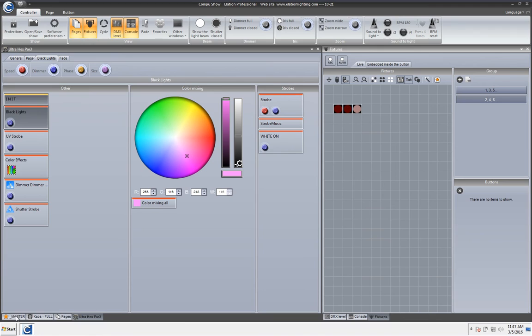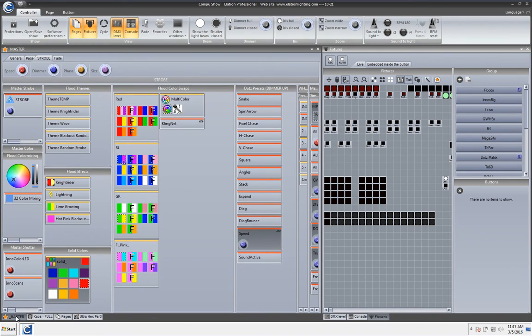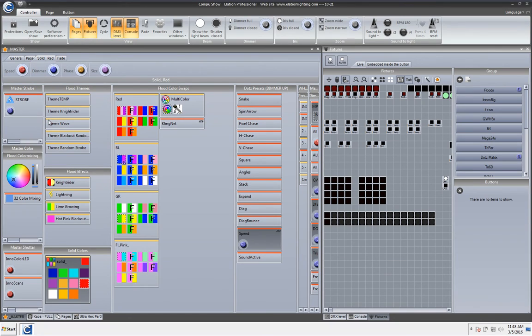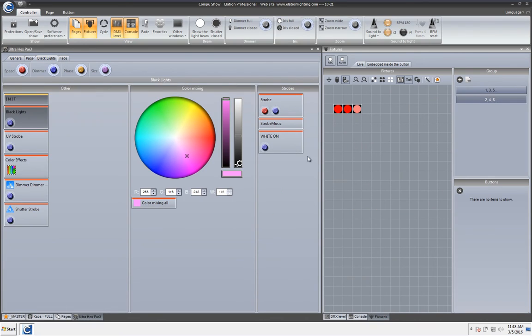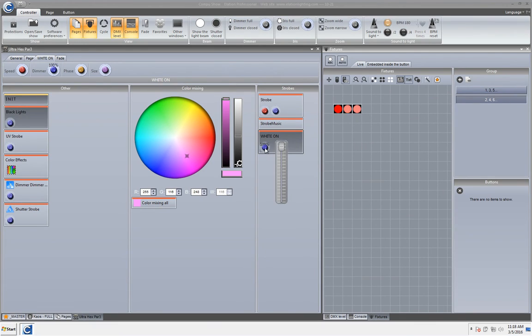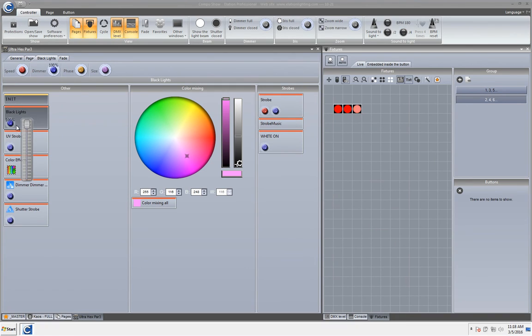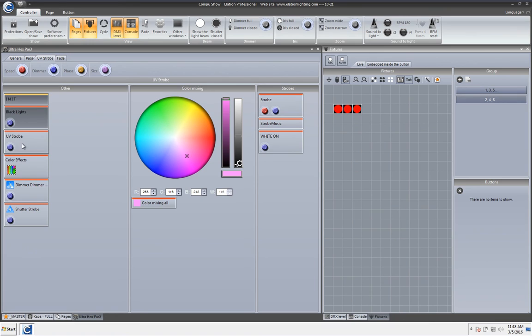So essentially, I have an RGB, amber, UV, white LED fixture, a hex fixture, and I can control my colors. I can dim my colors separately of my UVs. Oops, that's speed. So I can dim them separately of the UVs. I can add some white. I can dim that down. I can make that white strobe. I can add my black lights. I can bring them all the way up, bring them back down. I can make that strobe. And I can do the same thing, of course, with amber.